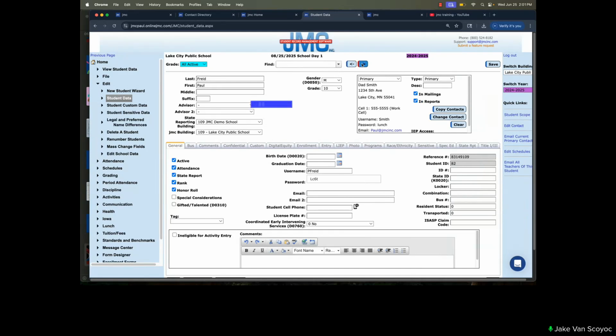And here is Paul Freed as a 3rd grader. Okay, let me just see which one I want to keep here. I'm going to keep the 10th grader. What you can do is put that demo student in, play with it all, and then before the school year starts, if you want, you can delete the student, 332. And you can go under Edit to delete a student.